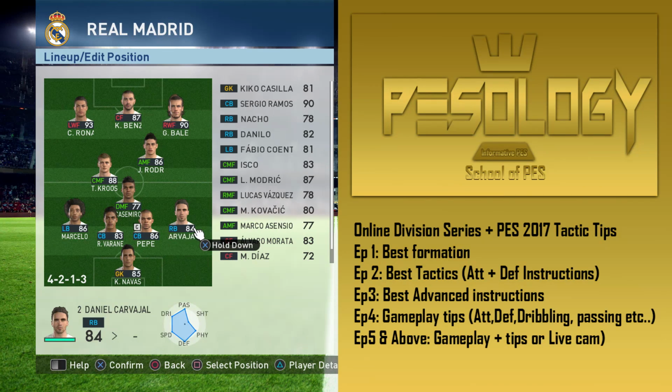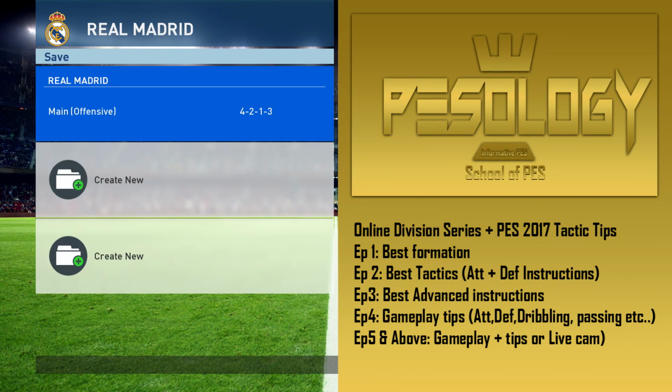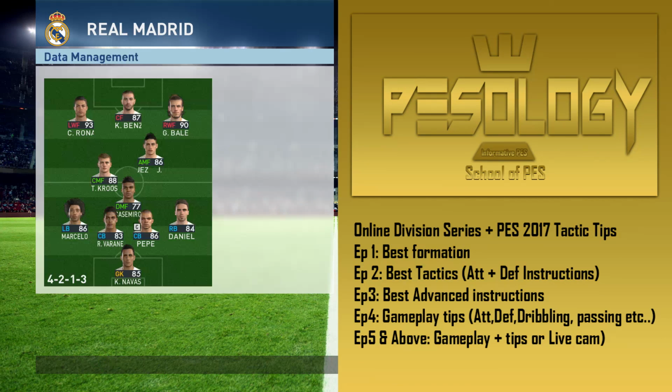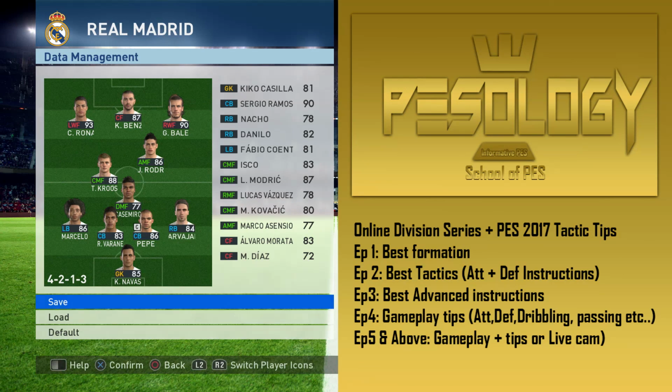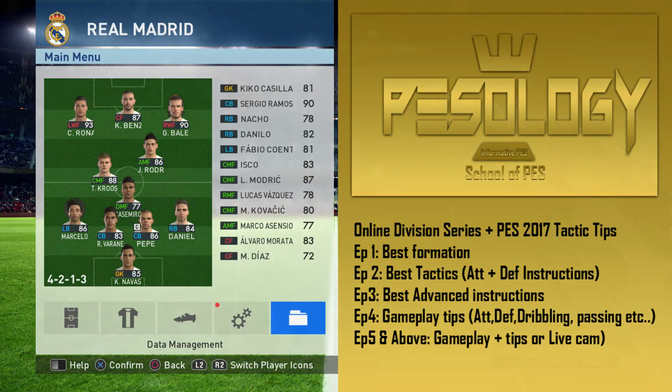Now what we're going to do here, we're simply going to go to data management and we're going to save it. So when you go online, you simply come back here as well, you go load, and then you load that formation when you go online. And that's you set, you only do this once.